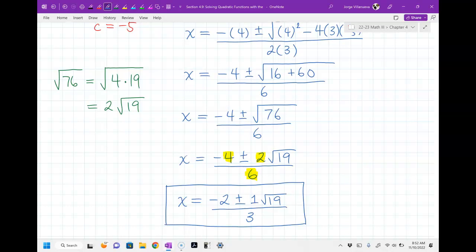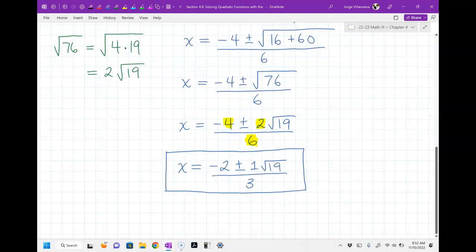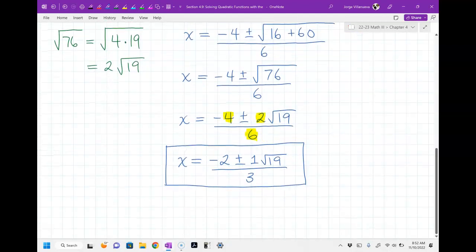Now, just so you know, there's going to be two problems in your homework that are going to say, get your answer, plug it into your calculator, and give us the decimal answers. So you're going to literally do negative 2 plus something, minus something. So we'll do one of those, okay? But I'm not going to do this one right here, okay? But you may have to do that with your calculator to actually get the actual solution.